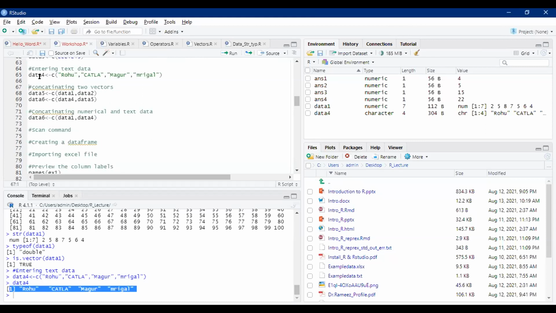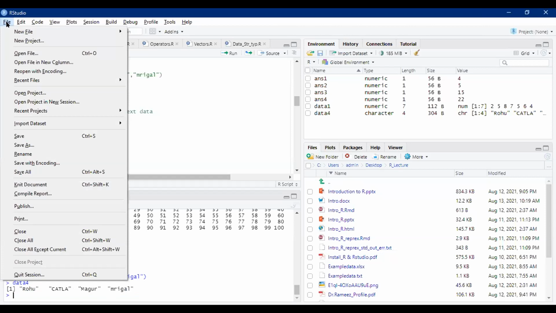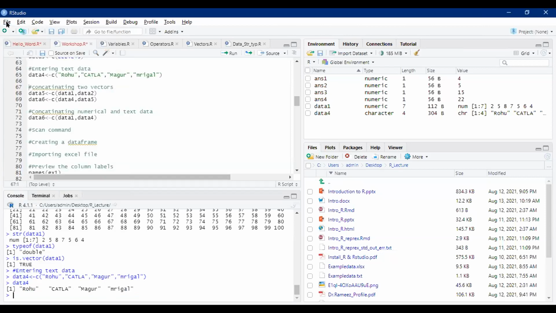So let's go to the importing of the data, which is the most important part. Okay, so I think sir might have shared one file with you, just 50 rows of data on some string data. It has 3 variables, and I'll show you how to actually import the data. Previously you had to write a function to import. Maybe 3 or 4 years back only they included a function in RStudio, a GUI, graphical user interface function, to import the data. So now it's very easy to import the data within the R environment.